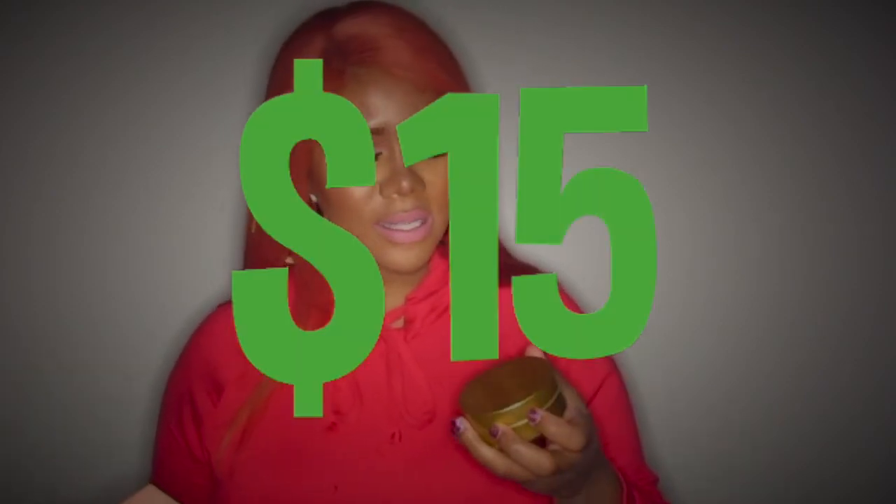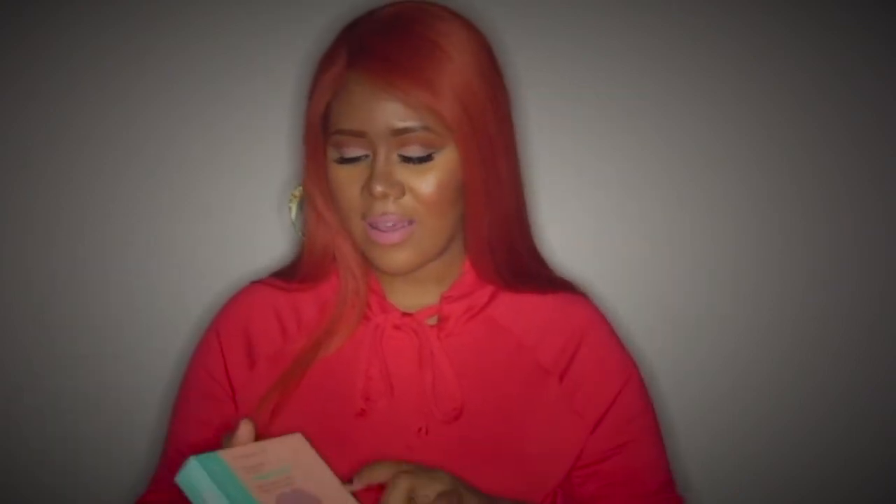The moral of the story is: do not neglect your eye area and don't neglect your lips. There are so many different products out there for your face, but you're not putting any of that in your eye area or on your lips — so just imagine doing just as much for those two areas as you do for your face. That's why I requested these products. Both of these are about $15 each — this one has 15 pairs of eye patches, and the lip one has 5 patches. They have larger sizes as well, but if you want to start out and test them, $15 is a great starting point.